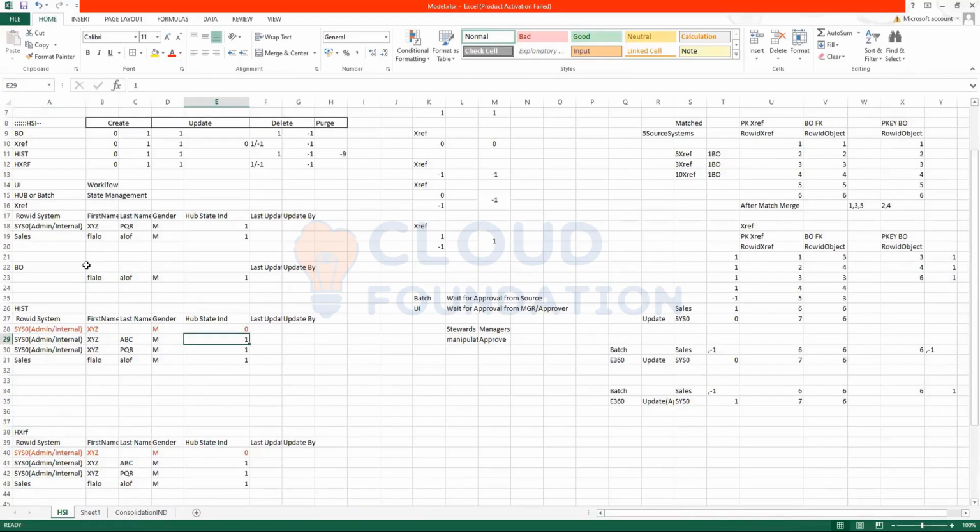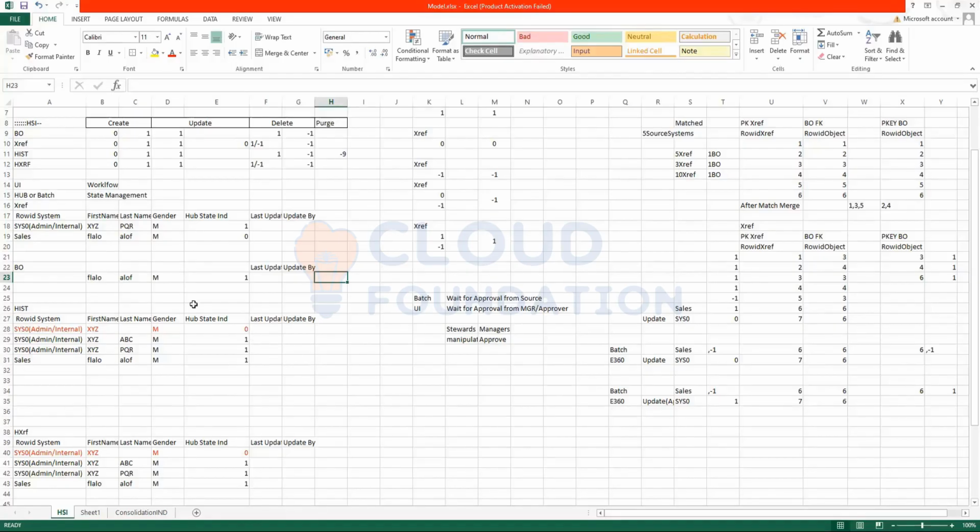But what happens if it came via a zero hub state indicator? What will happen at that point? Please interrupt me if you are not able to understand what I'm trying to say.